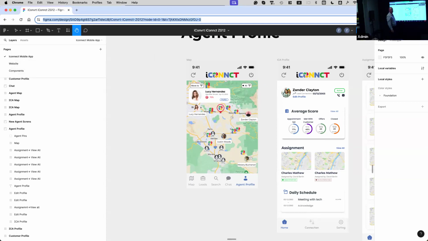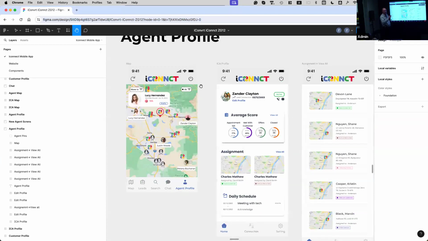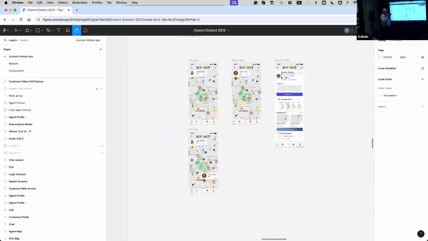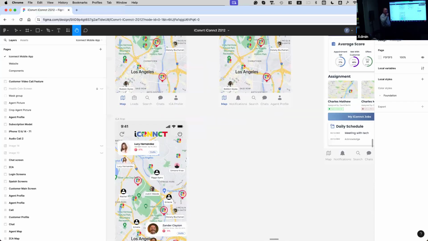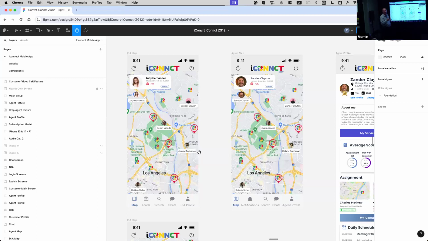Why have the black dots at all? It's a great question, because when you have an app like this, it's important to populate it with data. It's going to take a while to gather clients. We gather agents. We don't want anybody anywhere in America to go and see there are no agents. We want them to tap on and see, oh, no iCONNCT. Because we're going to give them a choice: if it's an area where there are no iCONNCT agents, would you like us to contact this agent and ask them if they'd like to be a Right Agent Right Now? And then we'll go back to the ICAs.